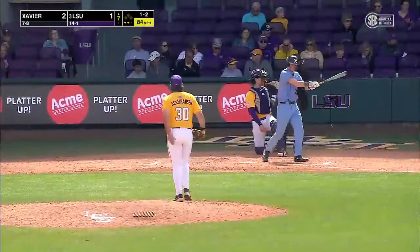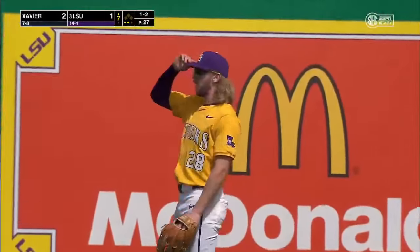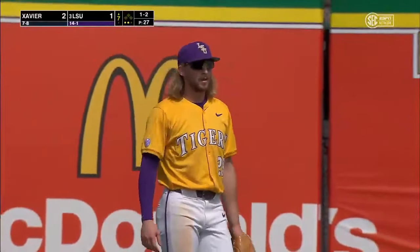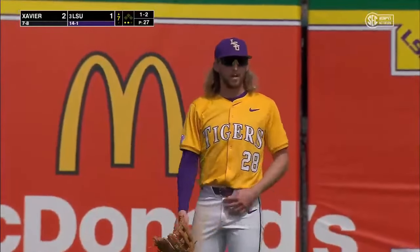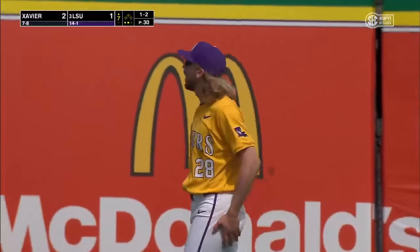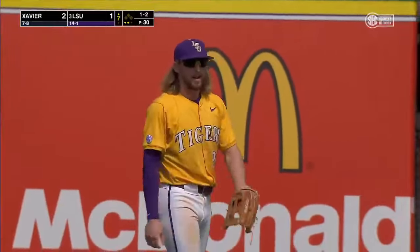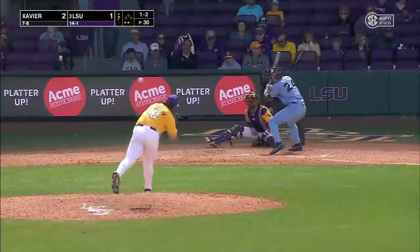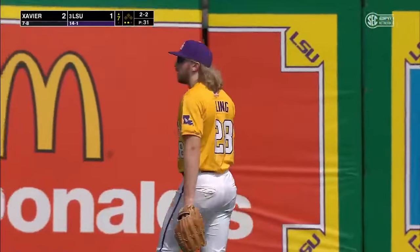Kling almost makes plays like that look routine, and they are so very far from that. He plays with a great deal of confidence in center field. I mean, LSU has so many options. We've seen Jake Brown play a little center. We've seen Bingham play, obviously can play center, has for a couple of years. Kling might have the most speed of any of the LSU outfielders and can cover the most ground, but they are well suited out there.